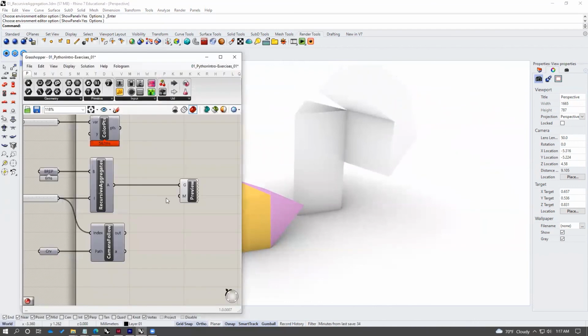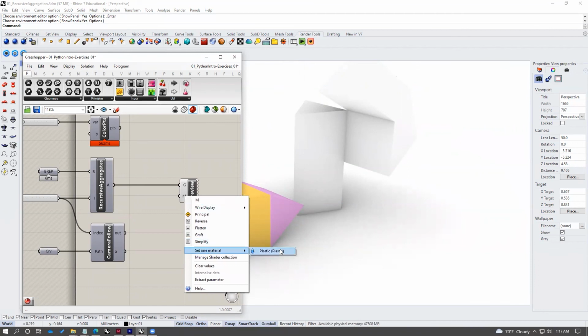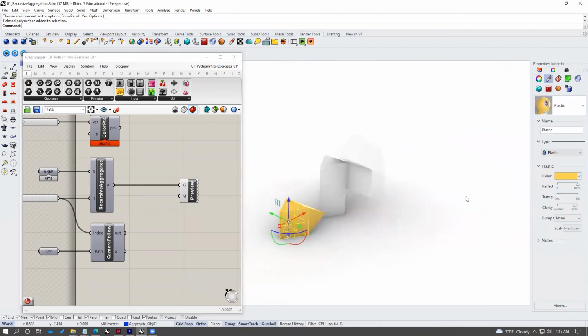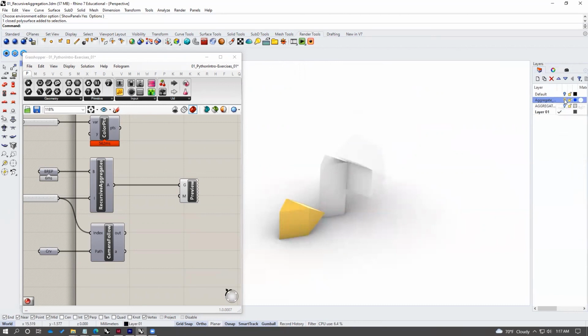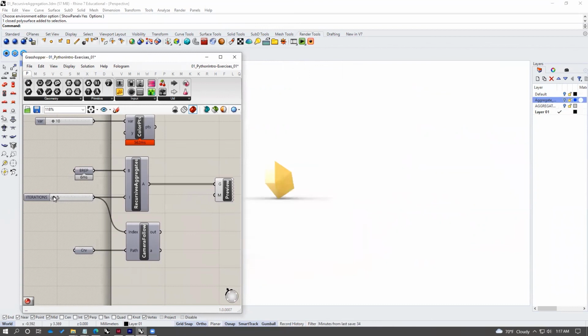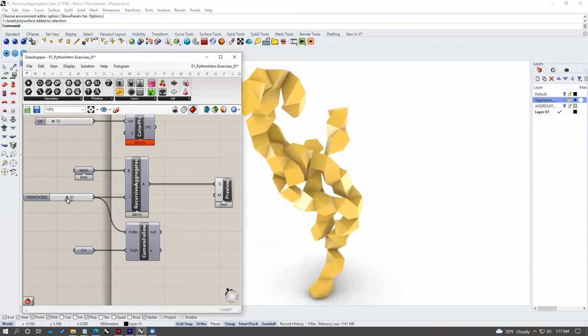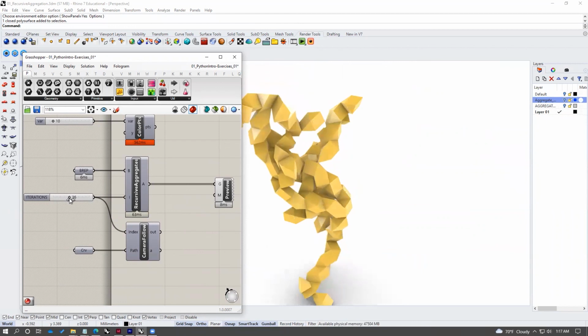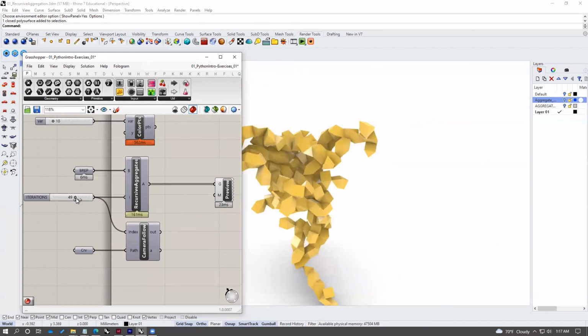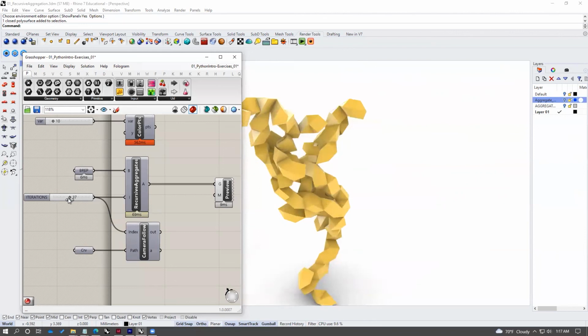And now if we right click inside of Grasshopper on the M for the custom preview, we can actually set that plastic as our preview material. So we can hide those again. And now as we scroll through this, we can see that our object previews are using that custom material from Rhino and updating with the environment lighting.